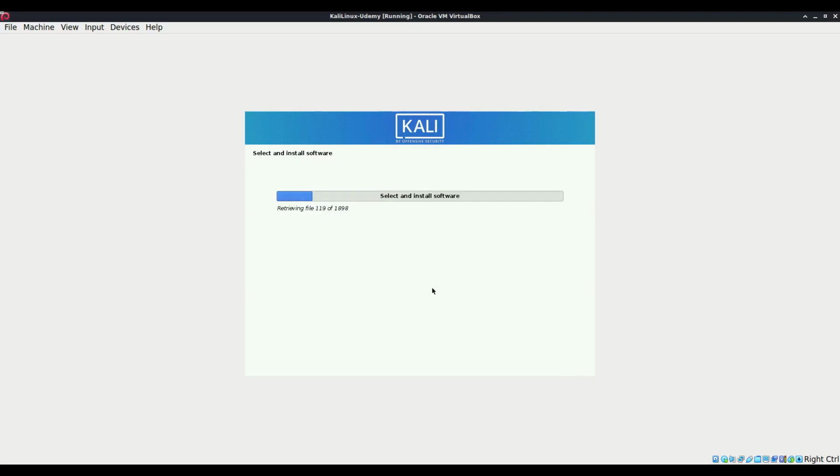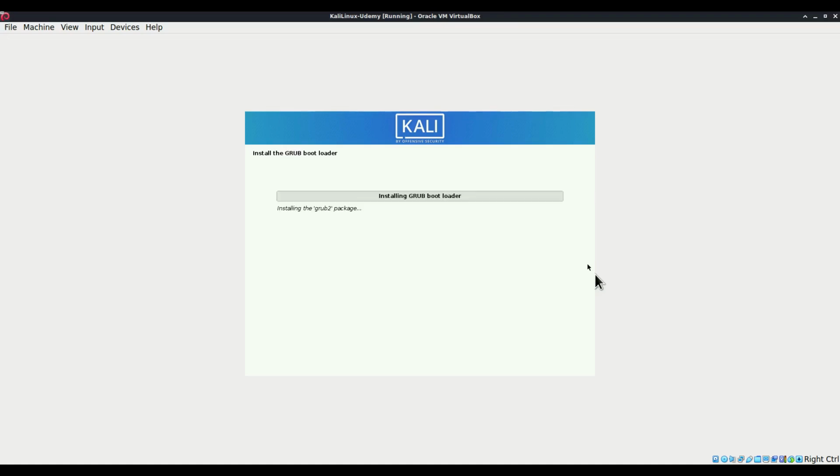So the installation begins. It retrieves a lot of packages from your ISO file, which is the DVD installation on physical machines. But here we choose ISO because this is a virtual environment. So I will fast forward the video after most of the packages are installed. So the installation is almost over and we are going to finish the installation.